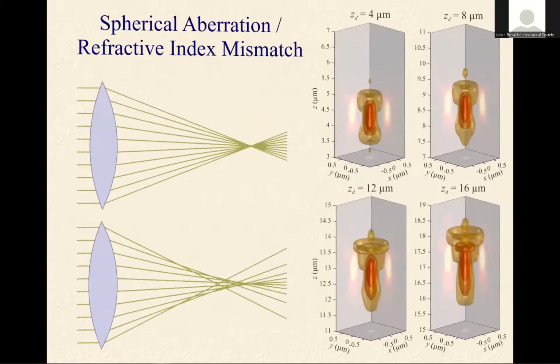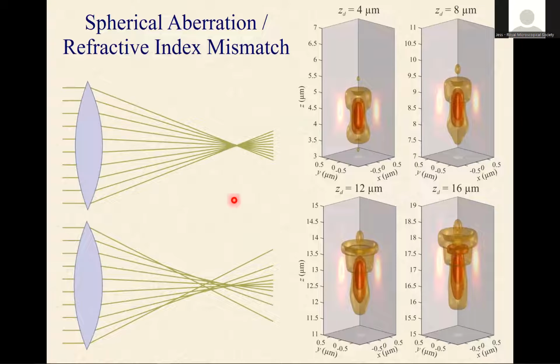This is shown here. So spherical aberration means that your optics, your optical system, let's say when you focus light into some single spot, that you have some aberrations which are focusing light coming from higher angles to a different focus spot than light from smaller angles, as shown here in this very simple geometry. This is especially difficult when you have a refractive index mismatch between your objective or your microscope and your sample, which is often the case.